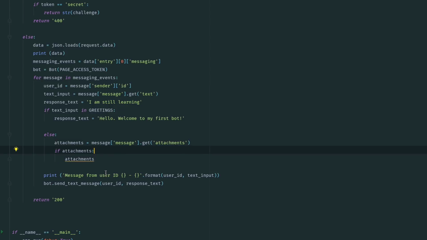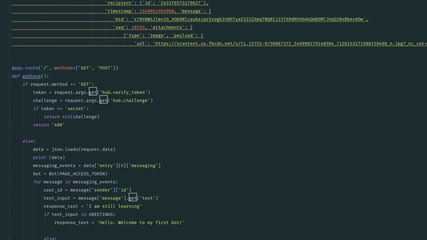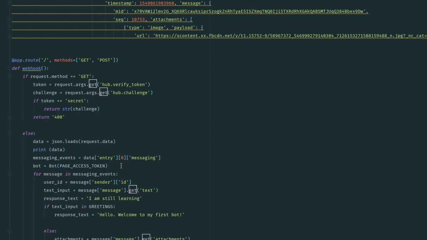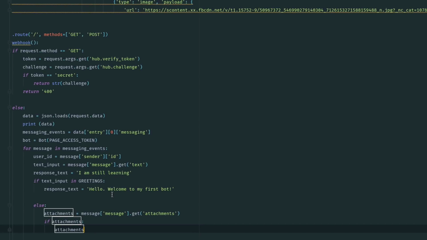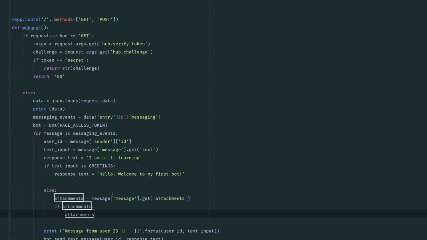So let's modify the condition. If attachments and attachments dot get, let's get the type of the attachment.